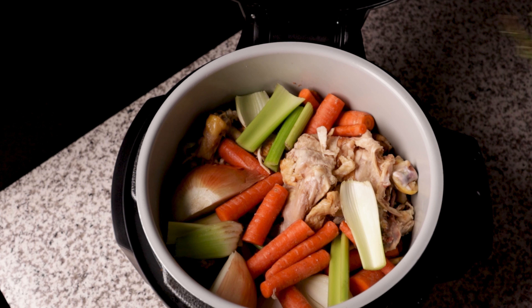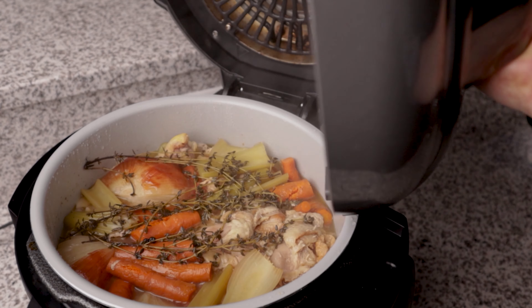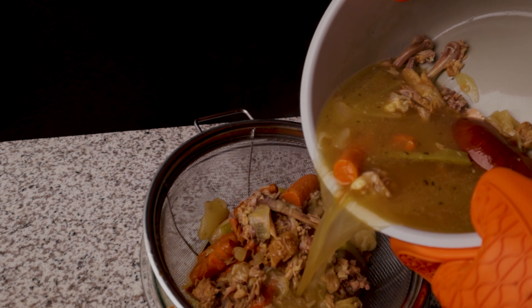What is going on everybody? This is Johnny and today I'm going to show you how to perform culinary alchemy whereby we take something that people normally throw in the trash and convert it into pure liquid gold. What I'm referring to is making stock with the leftovers from a rotisserie chicken, and because we're going to use a pressure cooker it takes little to no effort and also little to no time. The stocks that you get in stores — let's face it, they suck. However, the stock that we're going to make is pure magic.